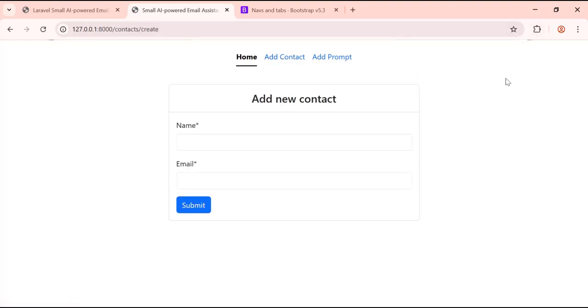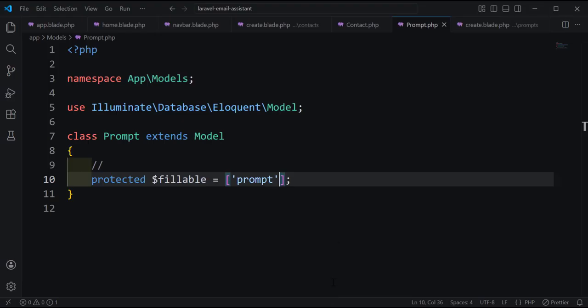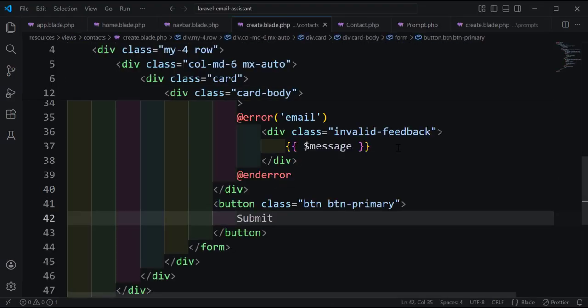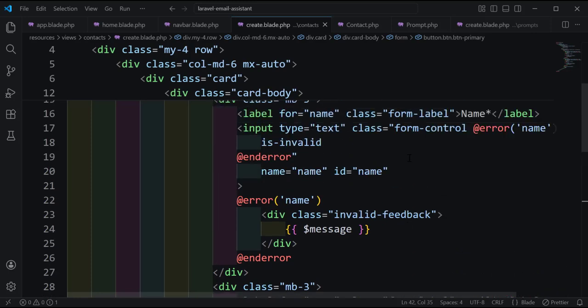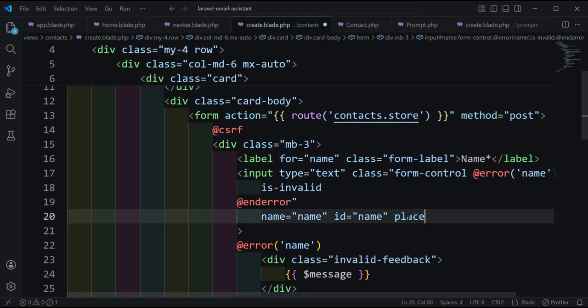Okay, let's add a new one. Let's give this form a placeholder. We have name. Let's add also a placeholder and make it name.